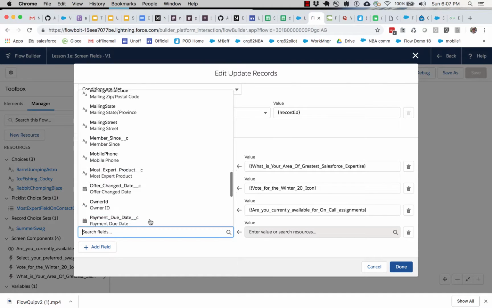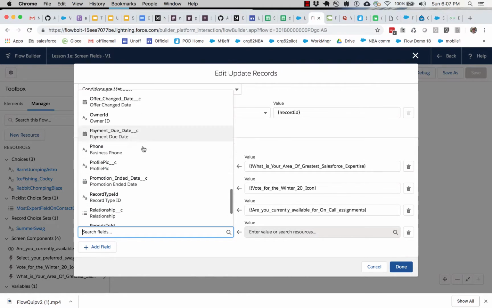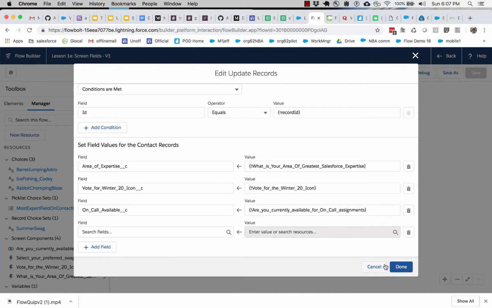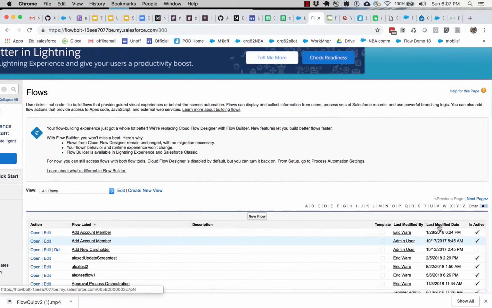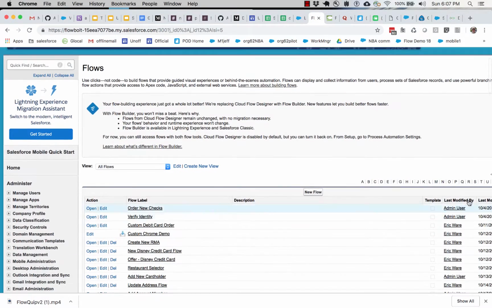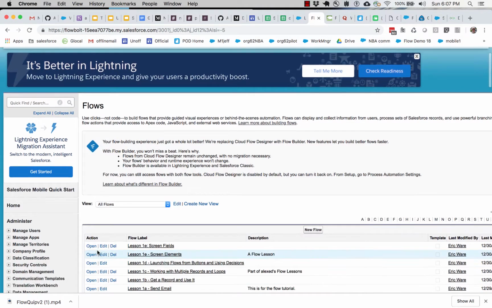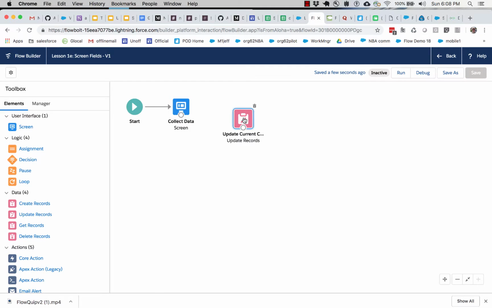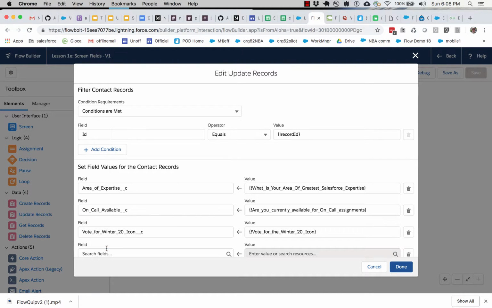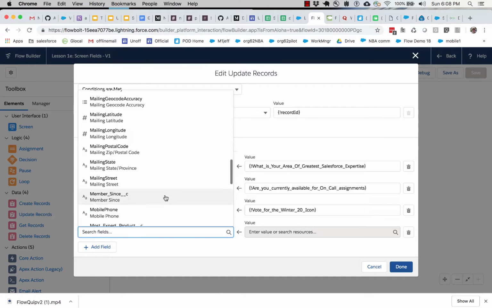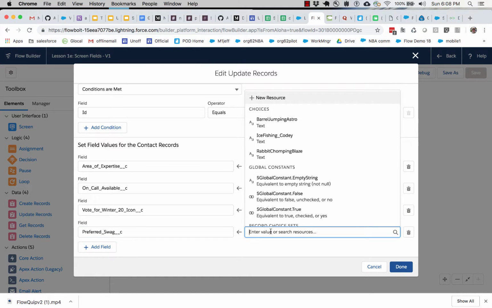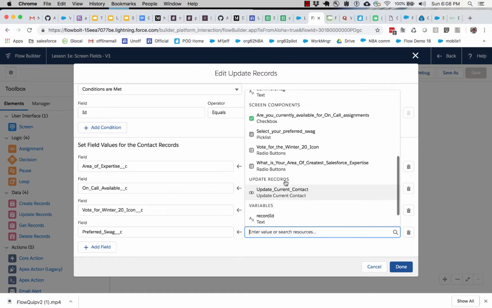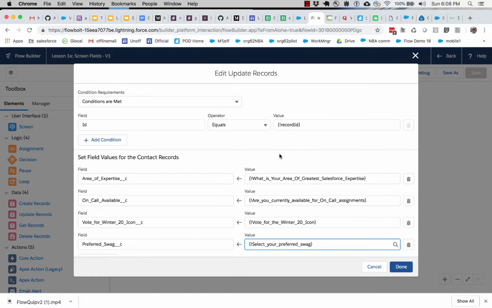And you know what? I'm not seeing it here, and that's because I added it quite recently. I didn't actually show it in the recording, but I added it quite recently. And when you're in edit mode like this, Flow is not going to pick up those kinds of changes. So let's quickly go back and pop in again and get an updated load. I'm going to go down here, and this time it shows up. So it found it when we did the equivalent of a refresh. So preferred swag is going to be this pick list right here.